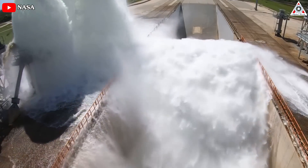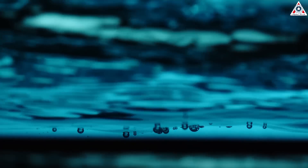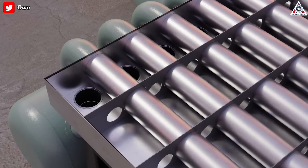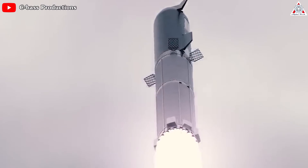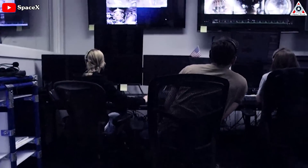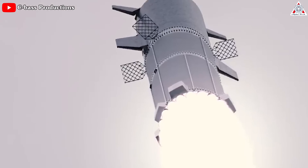All SpaceX has to do is maintain the water flow high enough that the temperature at the steel plate never exceeds 1000 degrees Celsius, and that the water doesn't boil until it's outside the plenum — and the plate's good to go. In the real world, that plate never sees more than a couple hundred degrees Celsius. It doesn't matter to the plate how hot the water gets after it's no longer in contact with the plate. And remember, SpaceX routinely keeps combustion chamber walls directly exposed to much higher temperatures and pressures from melting — they are very experienced at heat flow analysis. If there's any concern here, it's not that the plate will be damaged by the exhaust; it's that you're going to get a lot of turbulence and unstable behavior that might reflect back at the engines.